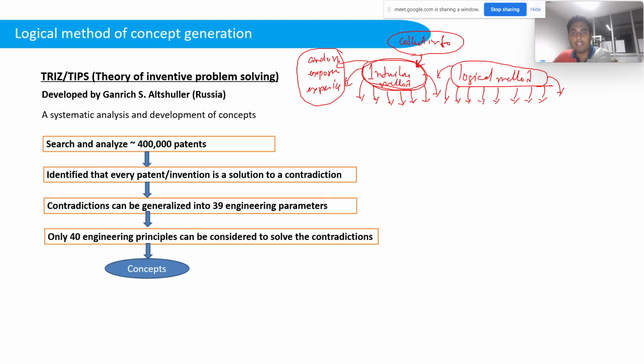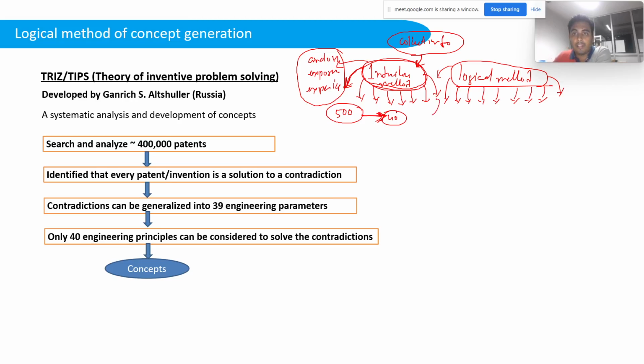The limitation is that in an intuitive process, most of the time, there's a high rejection ratio among the ideas generated. For example, if you generated 500 ideas in an intuitive process, probably only 40% or 13% will be useful. So this means the effort you put in generating those concepts is not justified in terms of the actual realized concepts you have at the end of an intuitive methodology.